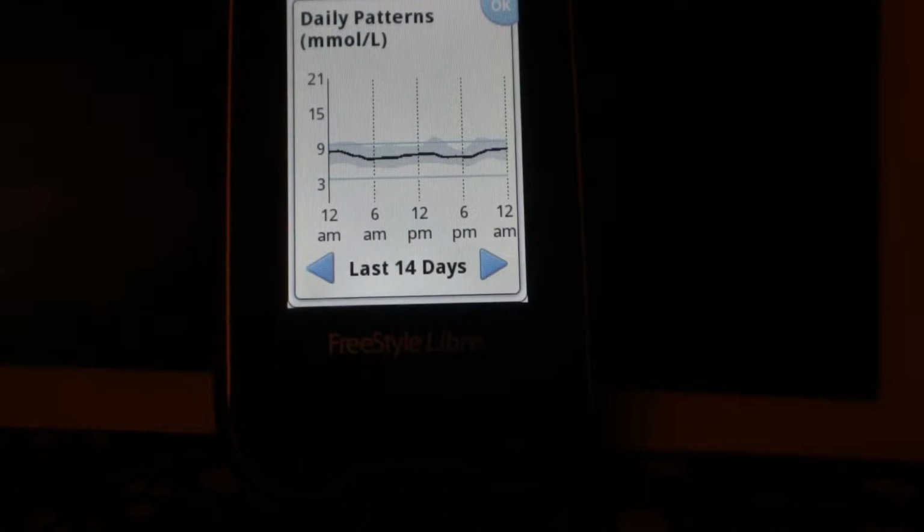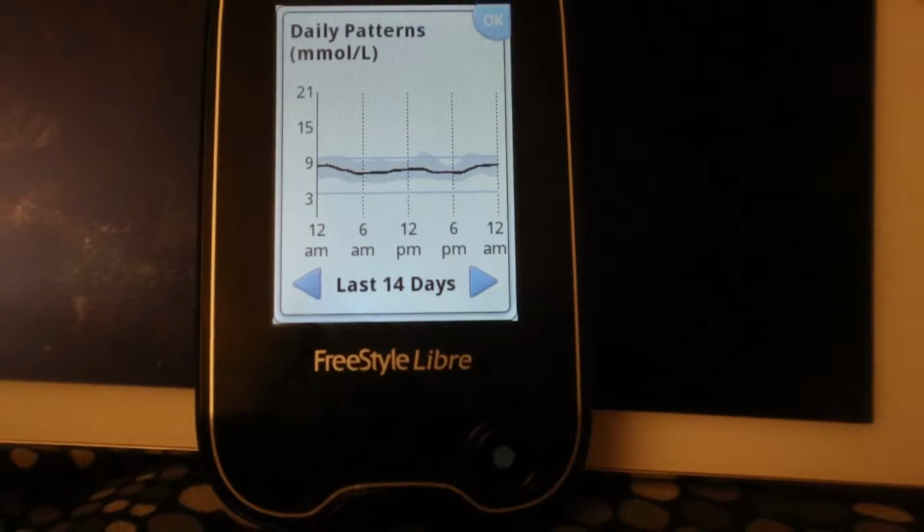Oh, I wanted to grab my Libre blood glucose sensor because my blood sugar has been really good. For the most part, my blood sugar has been super stable. Actually, my boyfriend just reminded me that today, because I started on the 1st of January, is the 2 full official weeks of being on the keto diet. So I want to see, yeah, the last 7 days. Okay. Wow. Oh my God, guys. So this is what being on a ketogenic diet has done for my blood sugar. That needs to get in focus because that is unbelievable.